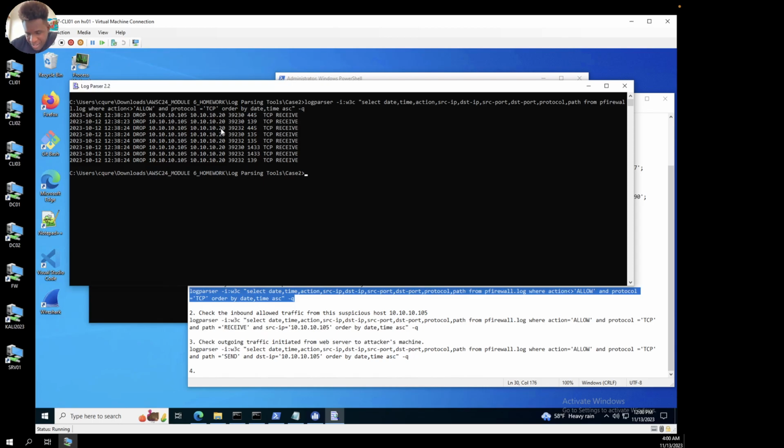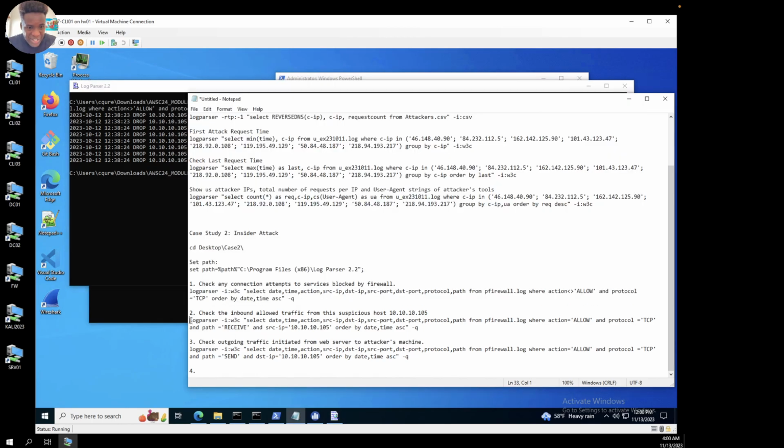Again, this is a tell-tale sign. This is actually a sign that this could be our attacker IP. If you look at our request, we had the source IP and the destination IP, so we could draw a first assumption here. This could be the possible attacker IP, but again, we'll be too quick to judge. Let's take it a step further and check for all inbound traffic coming from that IP, which we have tagged in a hypothesis as suspicious, the one ending with 105. So that would be the second request here.